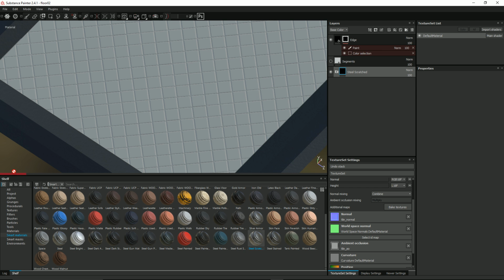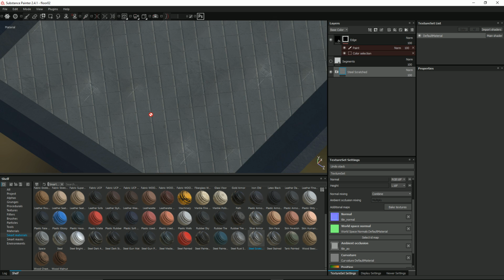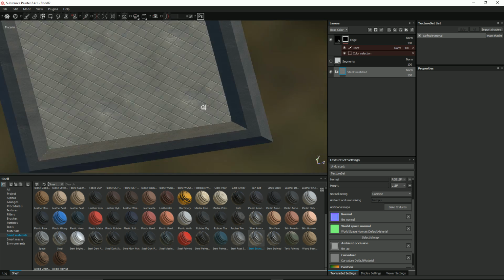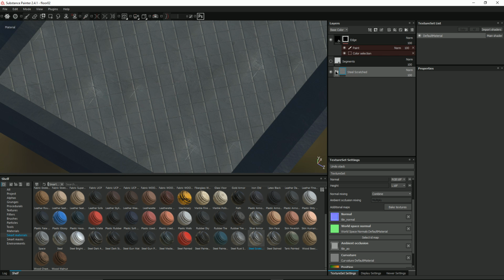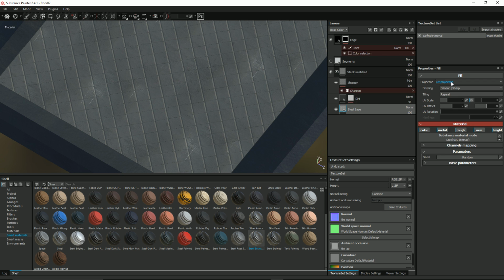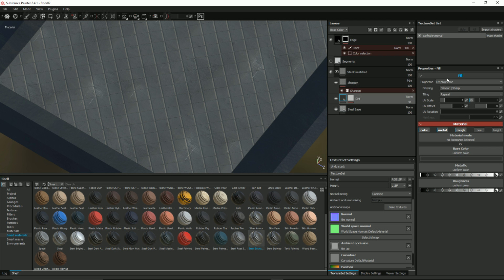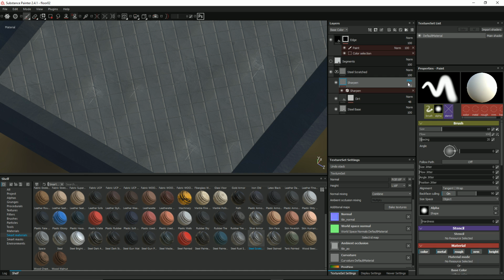It'll take a bit of time because it's 2048 by 2048. That doesn't look too bad at all. I don't like the lines on them, but we can probably work on that if we just look at steel base. If we change projection to triplanar on all of these, dirt. So you just change this to triplanar. It attempts to merge the seams. Well, this is actually saying that there are no seams.